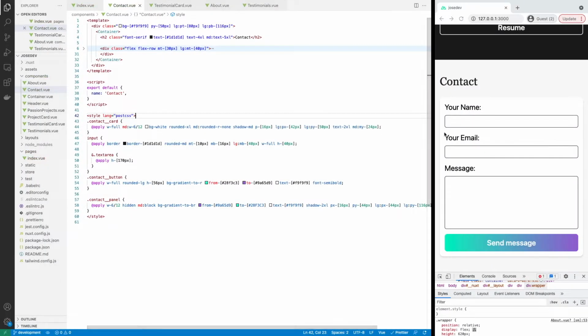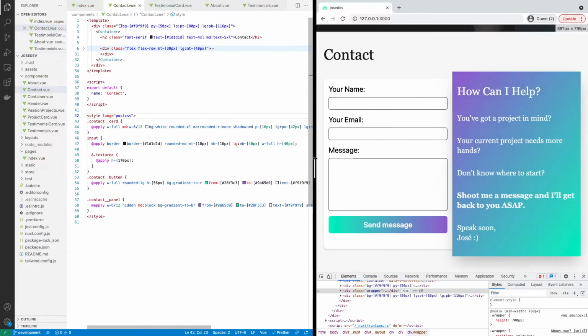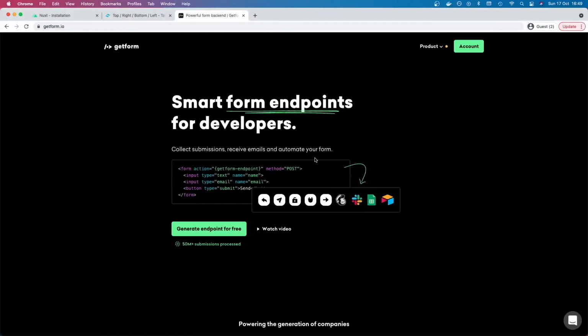And now what we're going to do is that we're going to make this work, hopefully. So I've done some research and I found this Getform.io thing. Well, I found a bunch of them, but this looks really cool. So basically it allows you to generate an endpoint form. And it also comes with a basic CRM, and you can also do webhooks and a bunch of other stuff. reCAPTCHA, that's good. Slack integration, spreadsheets, which is all great.